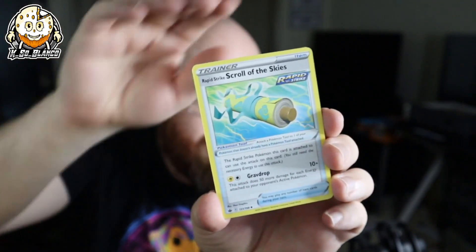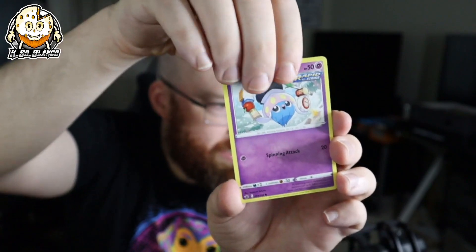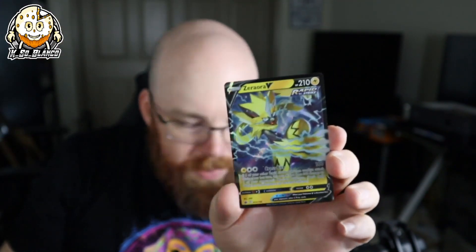I got these on sale — usually they're about $14, but CVS had them on sale for $10, so I got four of them. I knew I was going to get ripped off. I'd highly recommend not going for any of these. On a scale of one to ten, was it worth the ten dollars? Absolutely not. But it was a lot of fun. Let me know in the comments what you think — I think this was done by MJ Holdings, from 2022. I do not recommend these mystery packs from CVS. Save your money, go to Walmart or Target and buy loose packs, booster boxes, or ETBs — you have a much better chance at getting decent pulls. Until next time, catch you guys later, bye!